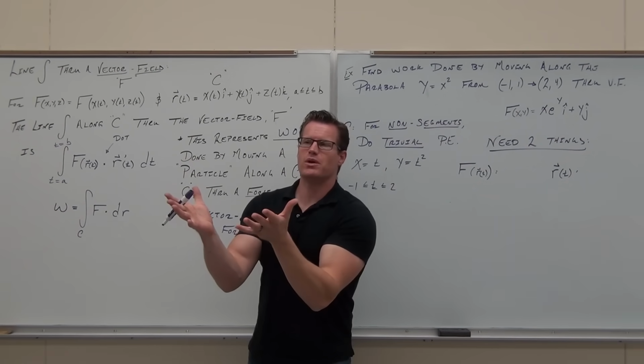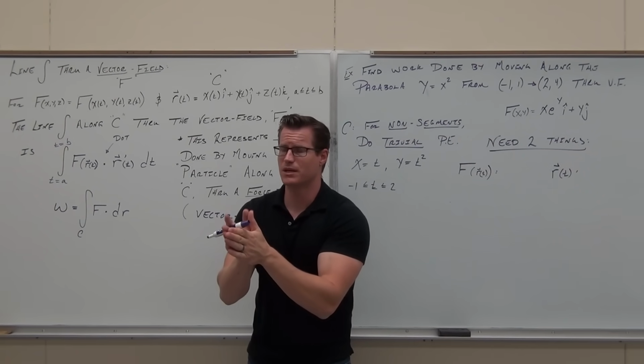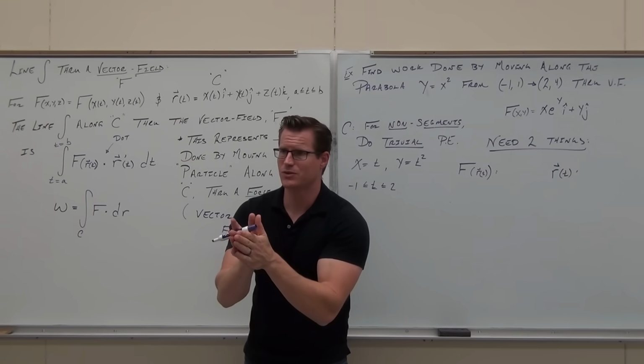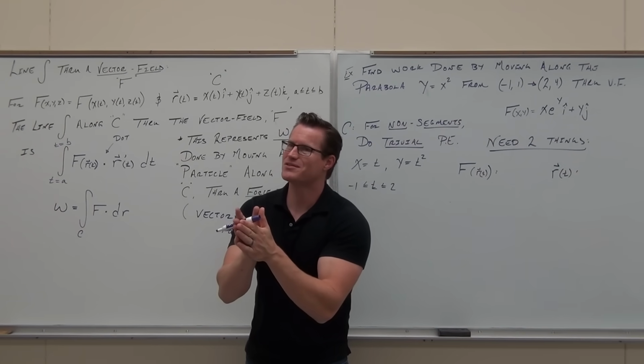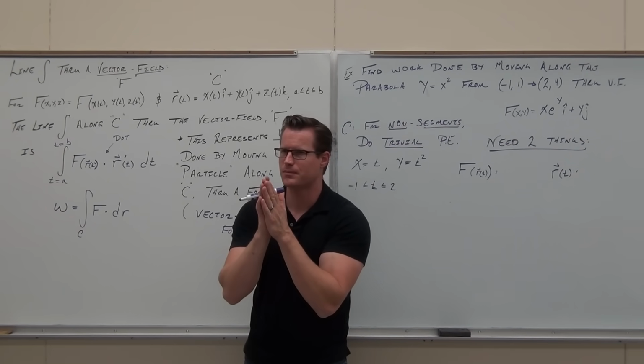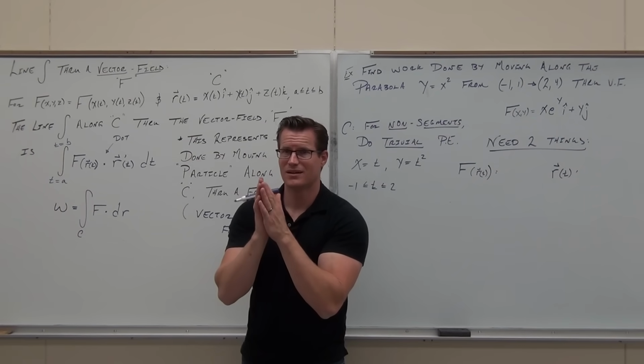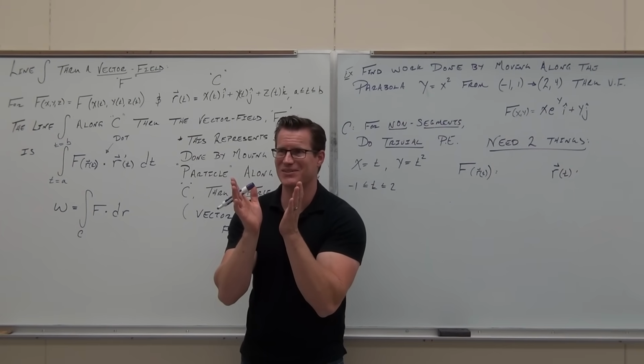Have I also given you a vector field? Have I given you that? Yes. Come on, help me out. I need more than what I'm getting from you. Don't just say yes. What is the vector field? What's it say exactly? What's the big F? Do you see it up there? It says big F, and then an x with a y. Yeah, read it. X equals y. There's an i, and then a j. A bunch of junk in x and y with a j.